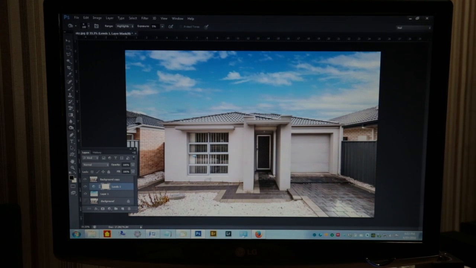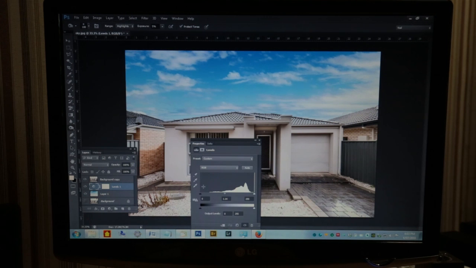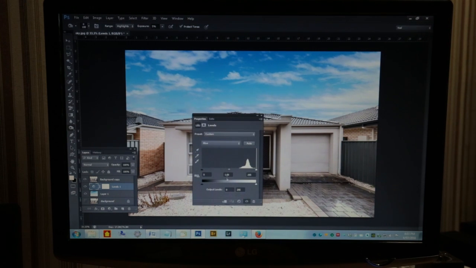So once you're happy, close that down, and you can go back and revisit that again. That's just a global adjustment of the sky. You can actually click on the blue channel, and you can actually change the saturation of the blue channel as well.